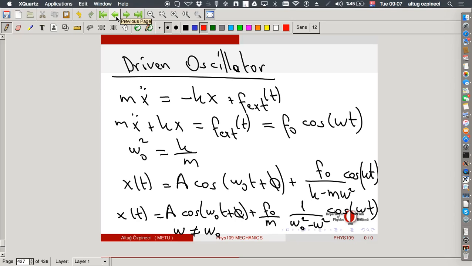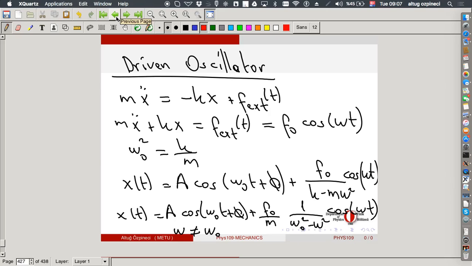Now, we are not really dividing the force into anything. This is the equation we have. This is the force, we take it as a whole. But the motion can be, in a sense, divided into two parts: one part with the frequency omega 0 and another part with the frequency omega. But it's not just two different oscillators. It's the same oscillator moving with this function. It has both of these motions at the same time.